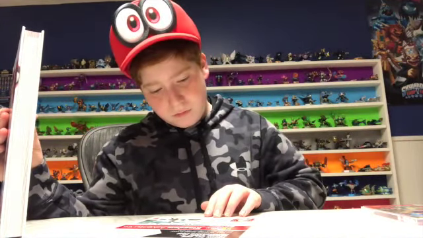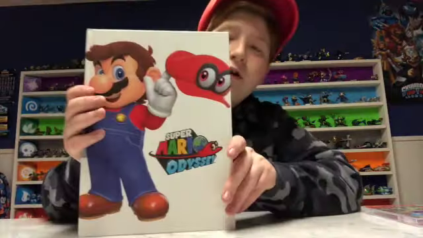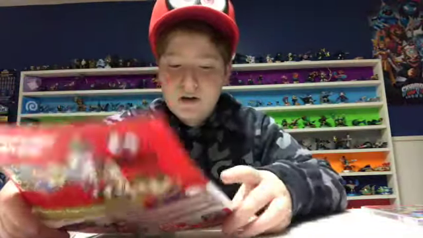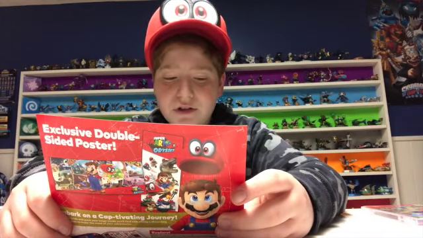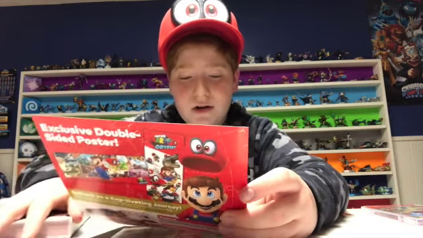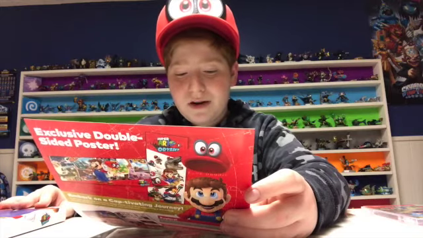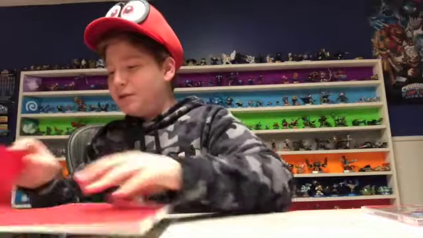So it says there's a double-sided poster in here. Okay, so here's the front of it, and here's the back. There's the Odyssey. Collect all six. So continue the journey. Follow Mario on his epic journey with these collectible hardcover travel companions. Each book features two or more of the remarkable kingdoms found in Super Mario Odyssey, complete with beautiful screenshots, commentary by well-seasoned travelers, and a ton of selfies by your favorite mustached hero. And that is right there. So that's interesting.